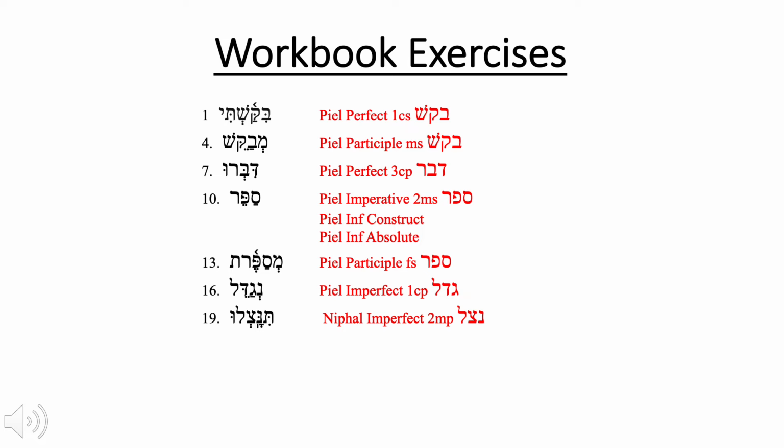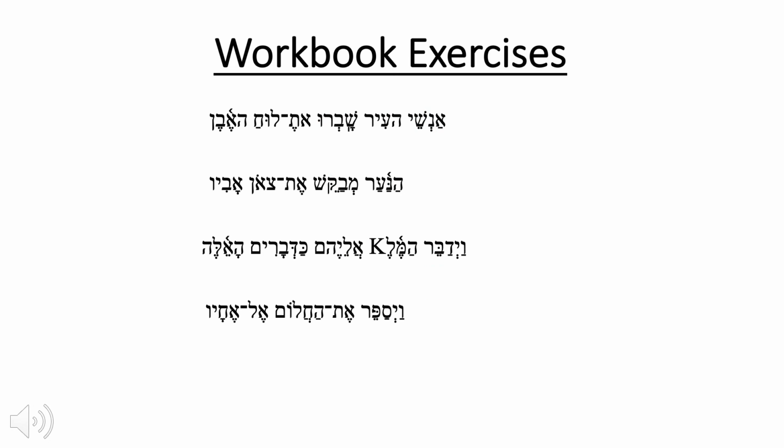Let's move on to our next set of exercises, translation of biblical passages. Let's begin with the first line here, which is number 1 in your workbook. How do we parse this first one? Number 1 here starts with anshe, the men. This is a different form of men than we're used to seeing. It comes from the singular enosh, which means a man.